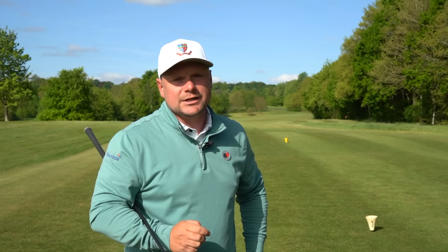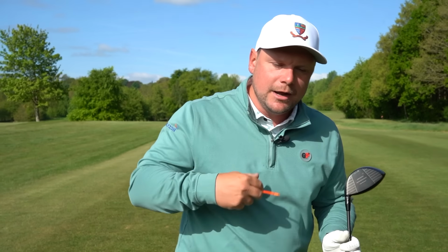So the changes in the driver, and it's May in a couple of weeks and I still haven't decided what driver, to be honest. I never decide what driver I'm going to use, do I, Rob? It just takes me all year, then we see the new stuff and you get excited about that. But I did use the Paradigm Triple Diamond for the last 2 generations, the standard one and then of course the AI Smoke, and really enjoyed them.